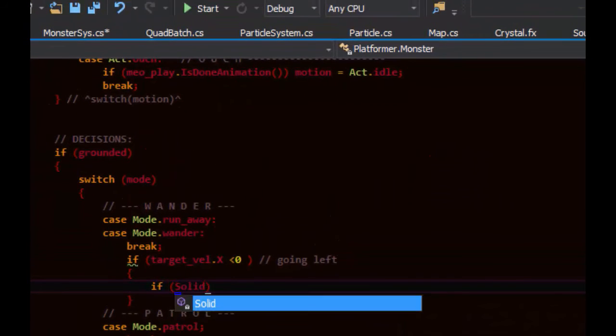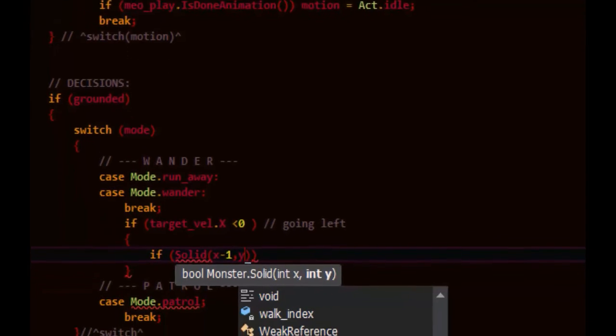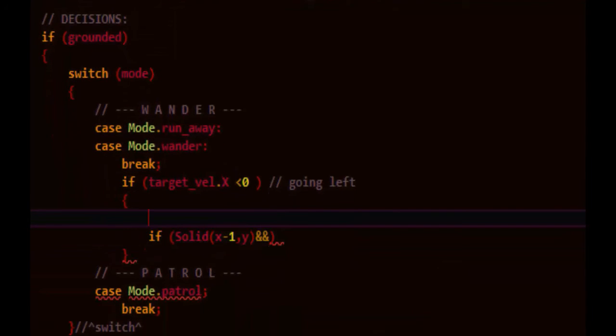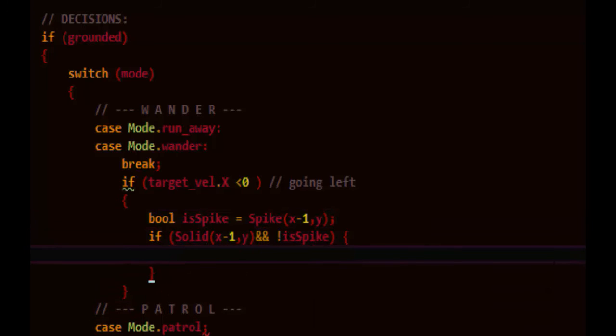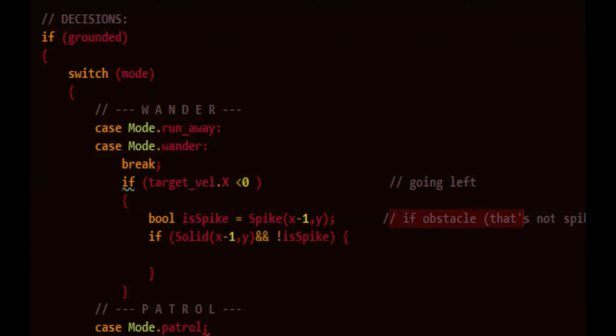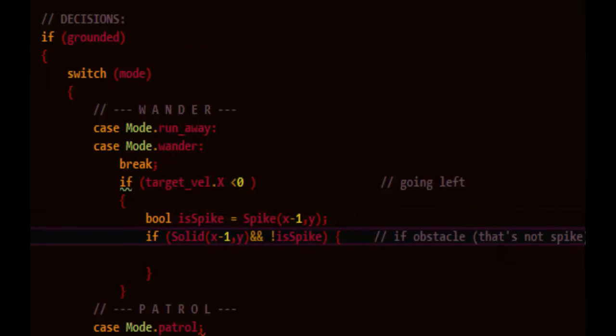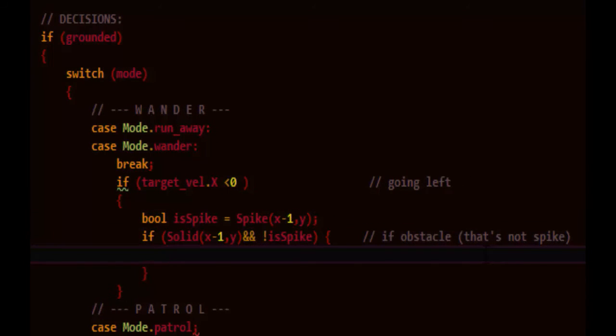Okay, so we'll check if the tile to the left, x minus 1, y, is not spikes. So just to make this very clear, we'll make this local scope: isSpike equals spike(x minus 1, y). So if it's not isSpike, then we can make a decision. I'm going to make sure I put lots of comments in here, because otherwise it's going to be hard to decipher. But what we're doing here, oops, I put this in the wrong spot, is we're saying if this is an obstacle that is not a spike, just a regular obstacle, then we'll see if we can jump over it. And we'll add another helper too, so we can check a range of tiles to find out if we can jump over this region.